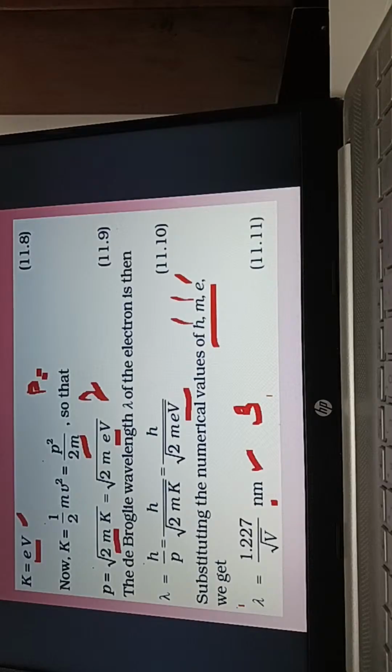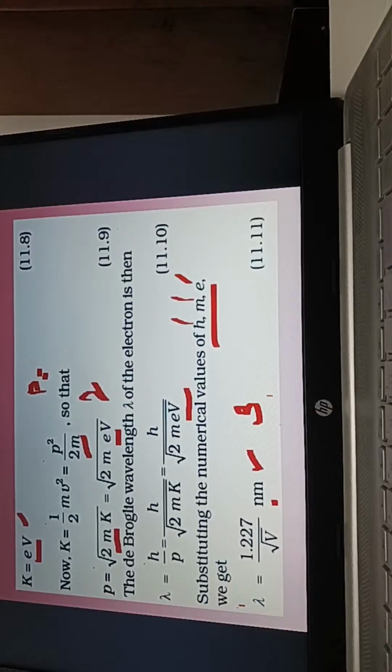Steps are clear. Yes, sir. Since you are not well, I am not asking you to write. But you have to write somehow, you have to send it to me. All these questions are there very clearly. And in the question bank, it is clearly mentioned to draw the graph and explain.